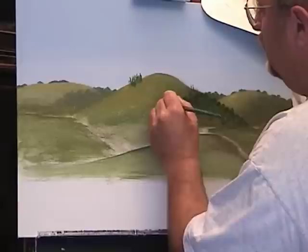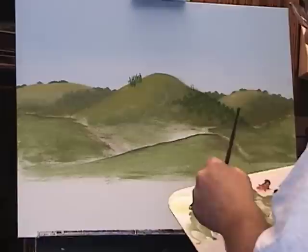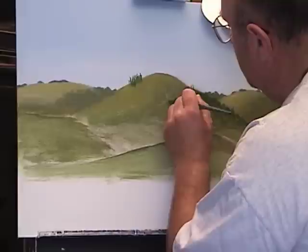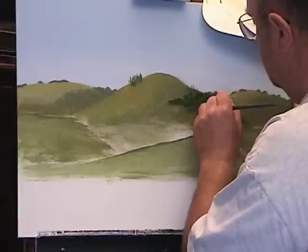Now you don't need to put a lot of them in. You certainly don't want to fill up the hill, because most of the hills in California are not loaded with trees. But they need to be fairly dark, and distinctive like that. And that's probably good enough.